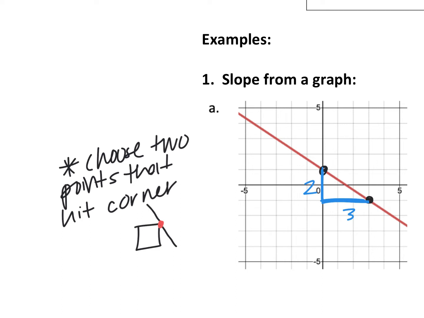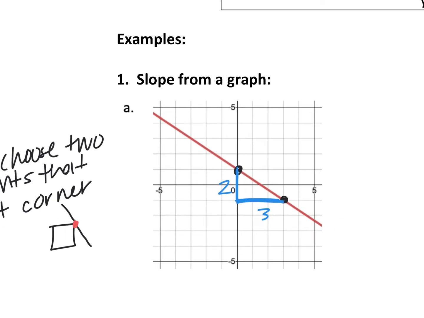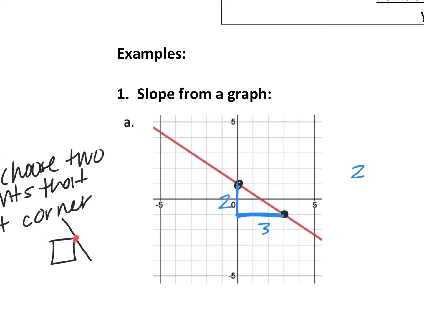Okay, this is the part where you need to make sure you do this correctly. It's how you're writing the fraction and then what sign you give it. Because we usually do okay with this part, but it's when we put it into the fraction that I see a lot of smaller mistakes. So when we go to write this as a fraction, which number goes on the top? The 2. Yes. 2 goes on the top. So 2 over 3, and then you need to think about this line. Is this line positive or negative? Negative. If you remember Slope Dude, he would say, nice negative. So please make sure you give it a negative sign in front.